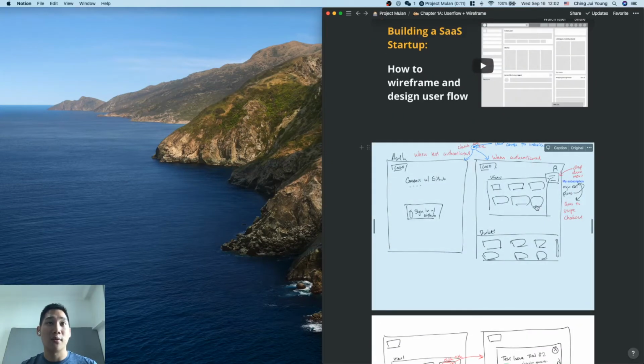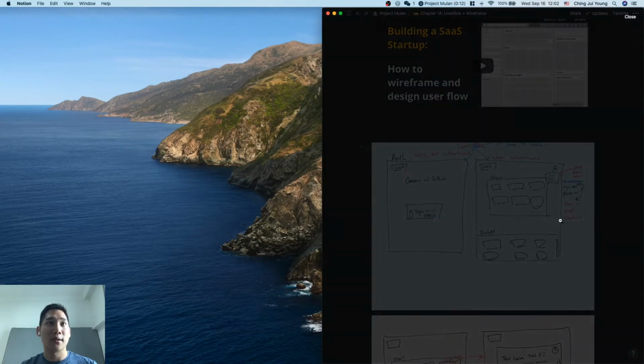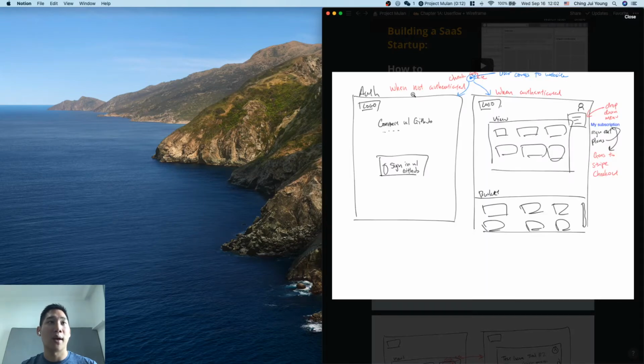So for example, I wonder what happens if I click on this. Does it pop up as a bigger image? Yeah. So then we have an authentication flow. If a user is not authenticated, they'll first land on this page. They can only connect with GitHub. We're not going to give an option to sign in with a username or email and password, which is a bit strange, but we'll see how it works out.